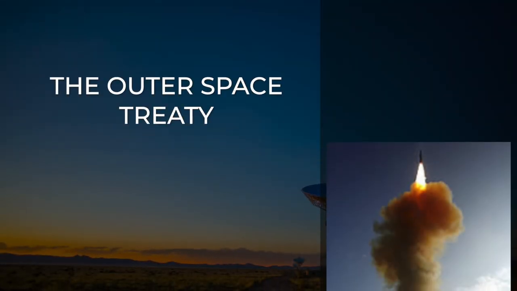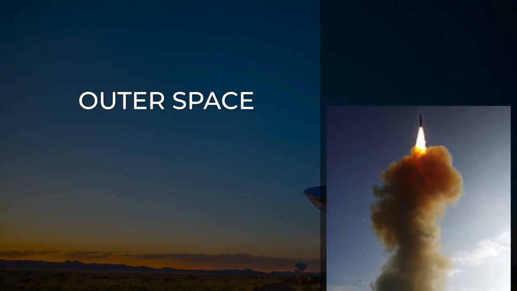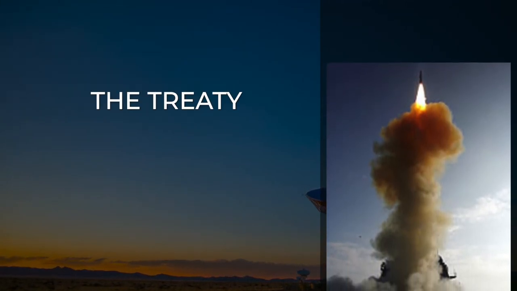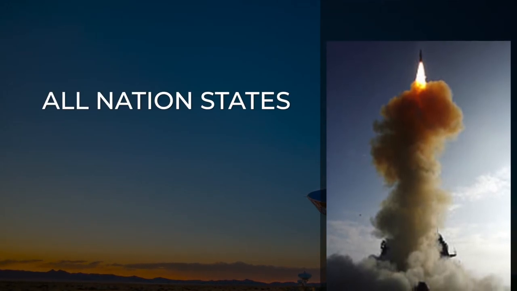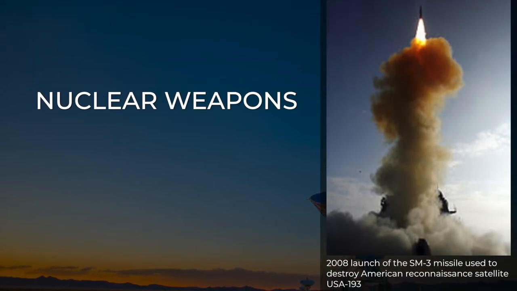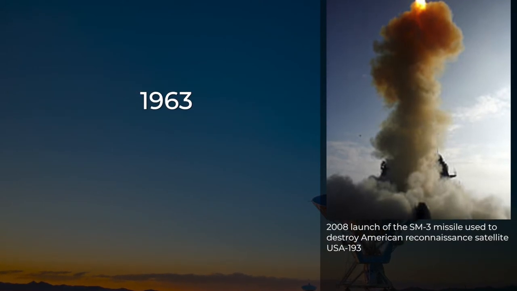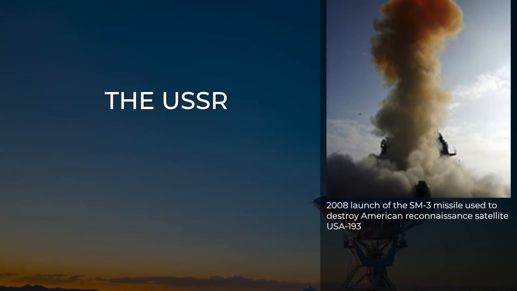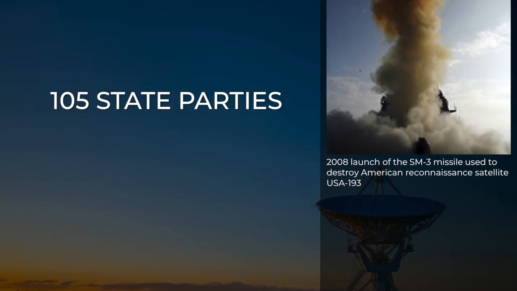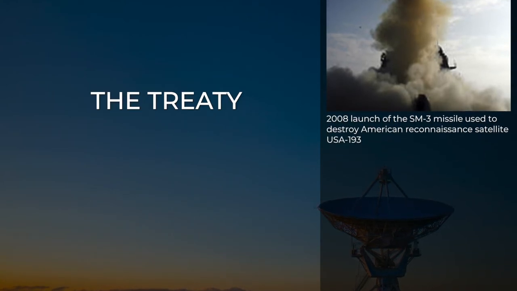The Outer Space Treaty provides the basic framework for international space law. It covers the legal use of outer space by nation-states, and includes its definition of outer space the moon and other celestial bodies. The treaty states that outer space is free for all nation-states to explore and is not subject to claims of national sovereignty. It also prohibits the deployment of nuclear weapons in outer space. The treaty was passed by the United Nations General Assembly in 1963 and signed in 1967 by the USSR, the United States of America and the United Kingdom. As of 2017, 105 state parties have either ratified or acceded to the treaty. An additional 25 states signed the treaty, without ratifying it.